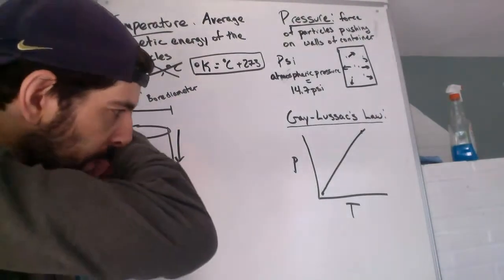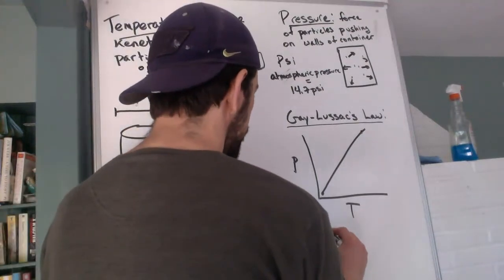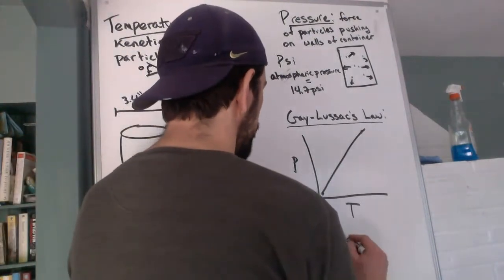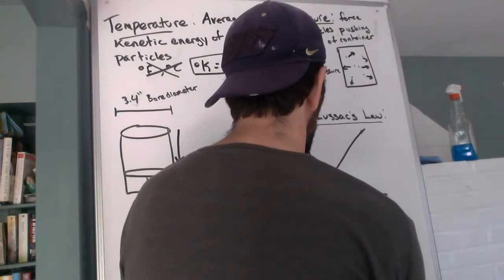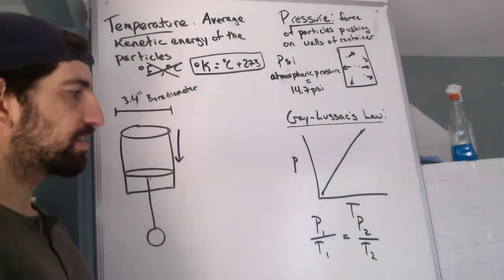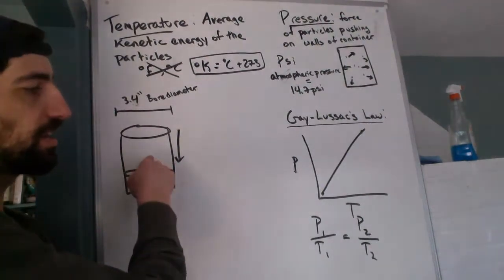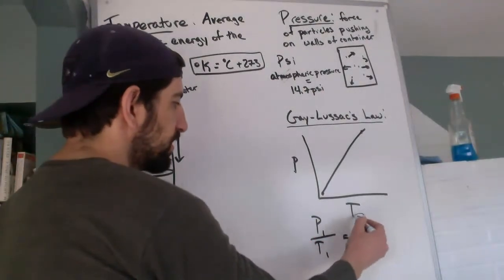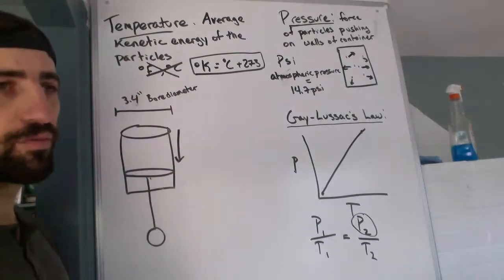The formula for Gay-Lussac's law is that if you know the pressure in the beginning and the temperature in the beginning, we call those P1 and T1, that is going to be equal to the pressure divided by the temperature in the second condition. So if we know 3 of the 4 of those, we could calculate the one that's missing. For example, if I know the initial temperature and pressure of this cylinder, and I know the final temperature, I could calculate the pressure that's being pushed down on the cylinder when it combusts.